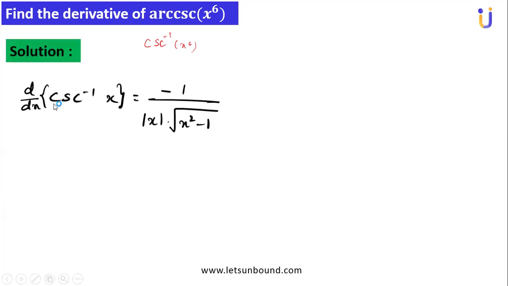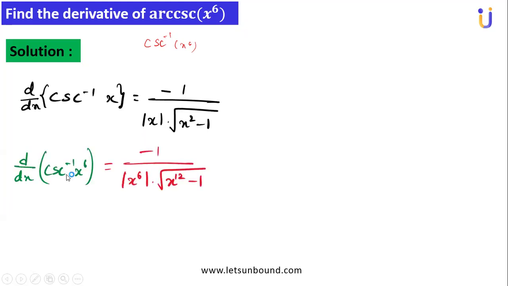So let's find the derivative of an inverse trigonometric function. We know d by dx of cosec inverse is minus 1 by mod x square root of x squared minus 1. But instead of x, I have x power 6. No problem. Just replace every x in your formula with x power 6. x squared now means x power 6 whole squared, x power 12. Then, chain rule, times 6x power 5. Only your input you have to differentiate. So 6x power 5. This is an important thing.